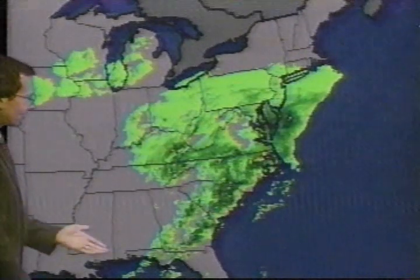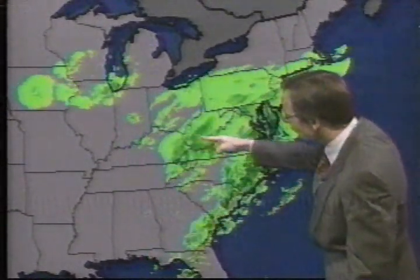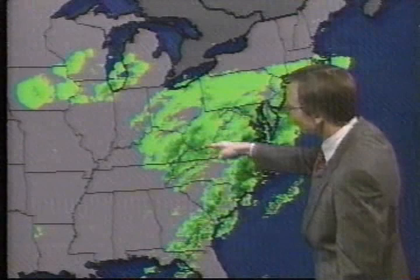So overall, it doesn't look all that bad, especially in Georgia now, with things beginning to clear out. Same thing for the Western Carolinas a little bit later on. And you can see a little twist in the motion right here. Again, we are looking at some enhanced precipitation, mostly light to moderate snowfall coming down. That will be re-entering the picture for Washington and also Baltimore within the next few hours.